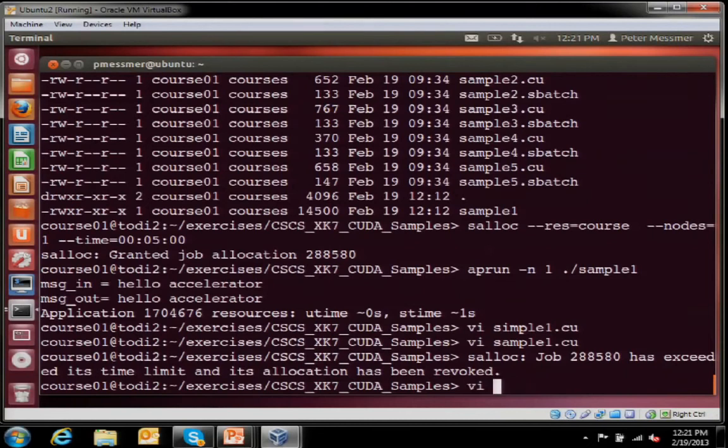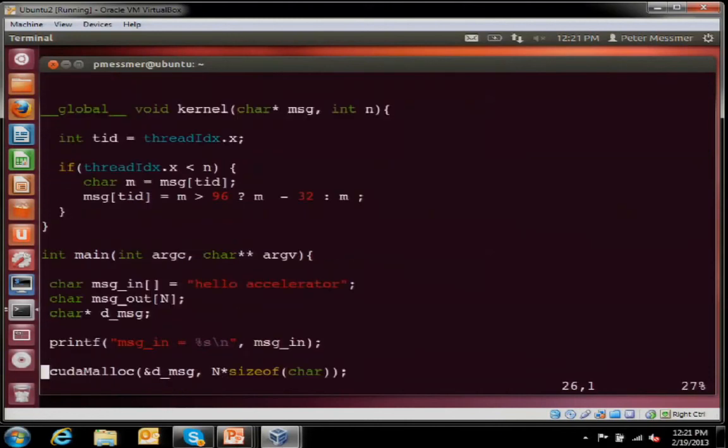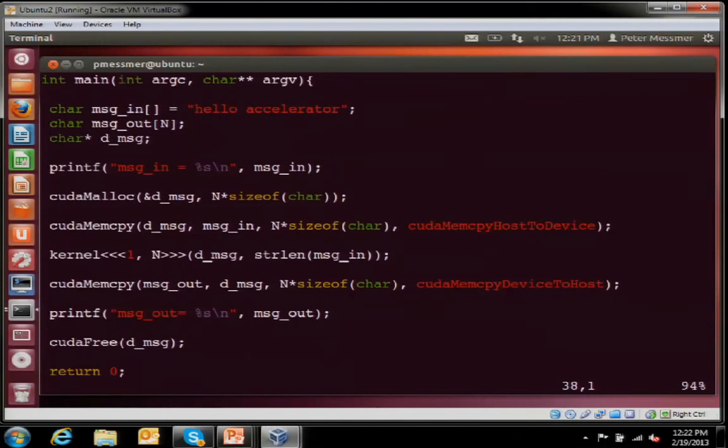And again, as this is not really a typing exercise, I have a prepackaged version of this here. When you look at the main program, it's exactly the same as we had before. But we now have this kernel launch after the transfer from the host to the device.